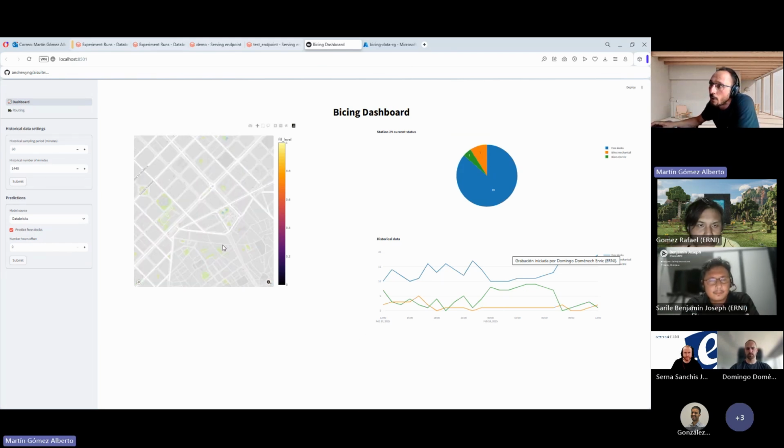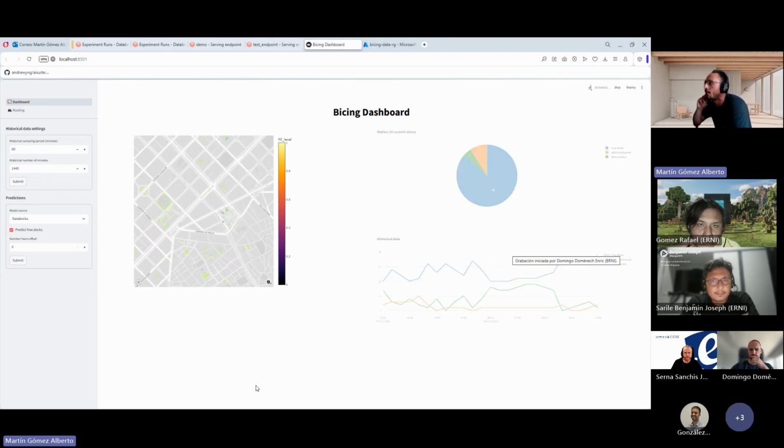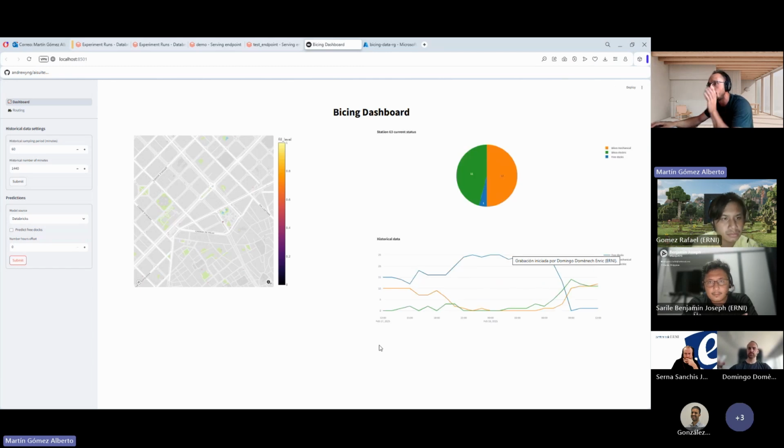So we are going to pick the station for which we have implemented the model, and we are going to get the prediction. Well, right now we can skip part, and we are going to get the predictions.